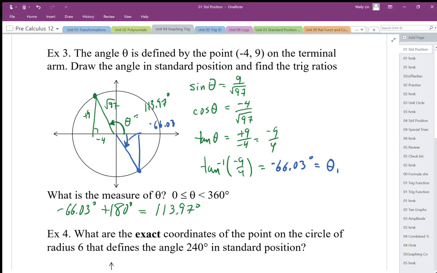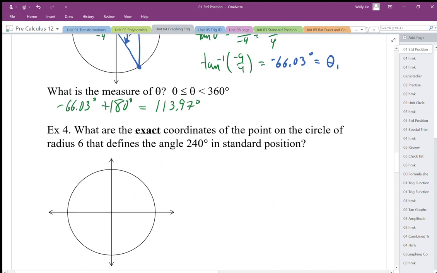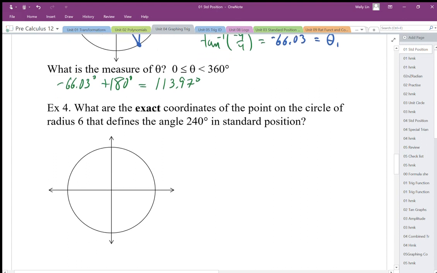In this case, I use tan, and tan has this symmetry. Tan is slope, so I can find the other position using slope, and that's on the other side of the circle. That issue we're going to visit again and again.